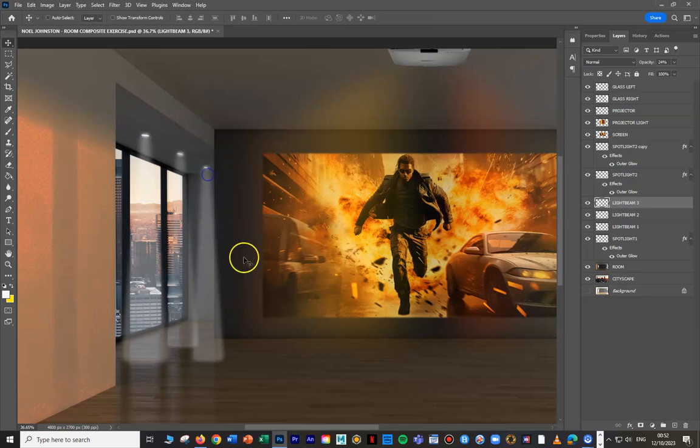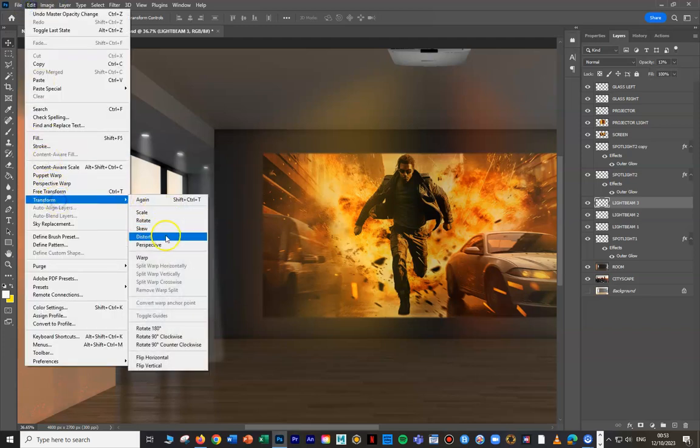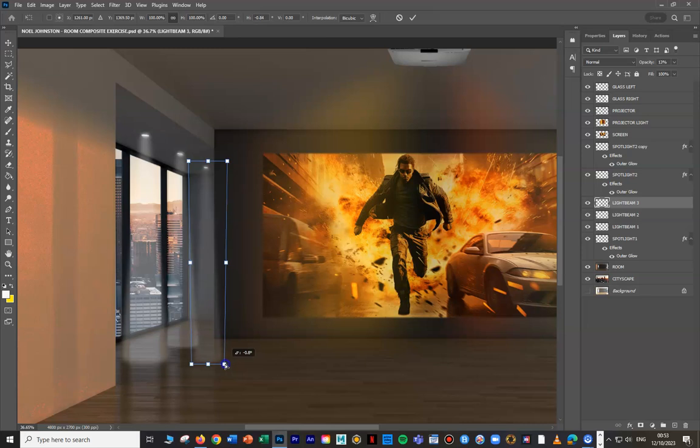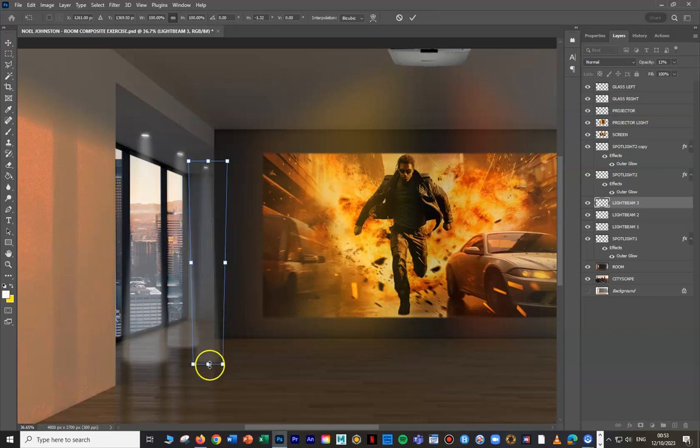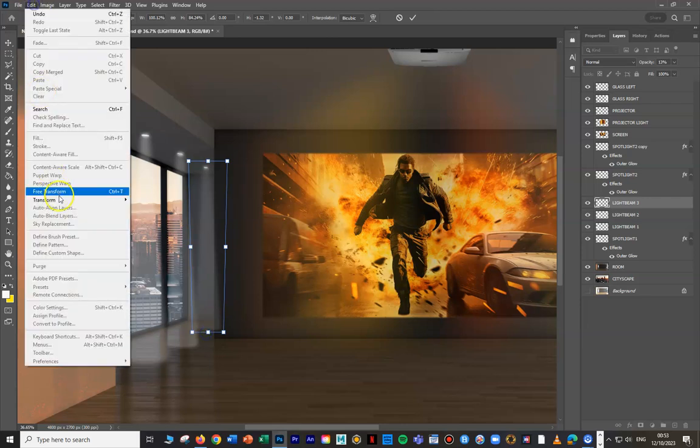I'm going to position it down there. Now it needs to be a little bit fainter, but I also need, as you can see, it's weird because the light's down here down a corridor and yet it appears to be up here in the room. So I need to adjust the spread and beam of the light to make it look like it's down there. So I go edit, transform, and perspective. I'm going to drag it in again like so. Then I'm going to go edit, transform, and scale. I'm going to press Control and Shift and drag it up. Once again, I'll bring the perspective in.